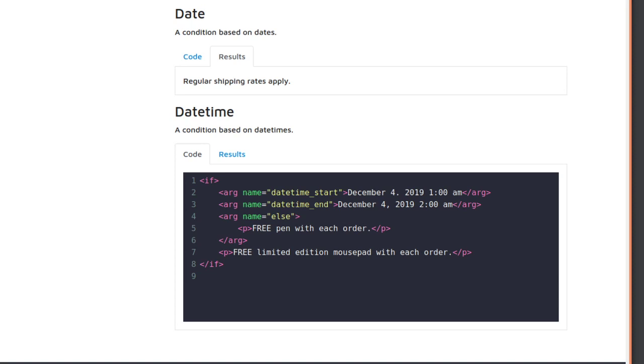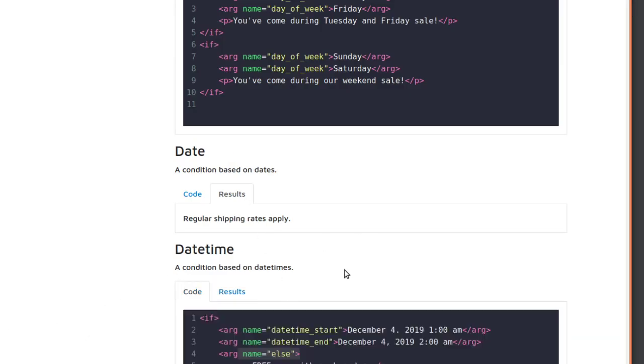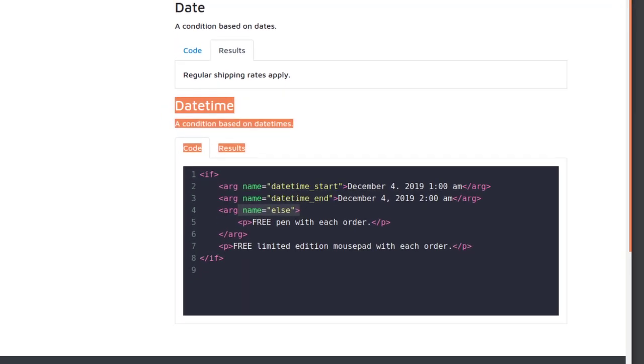If it's not, then you get a free pen, and else is just a way of passing through an alternative if it's not true. So when we click that, we see that we get a free pen because the offer does not apply to us.